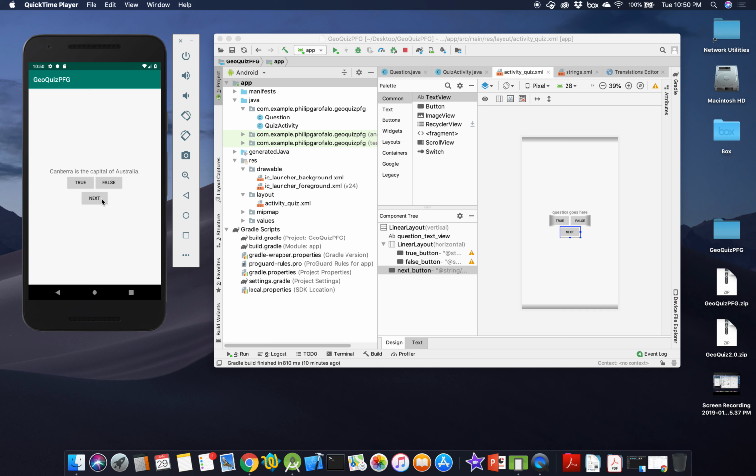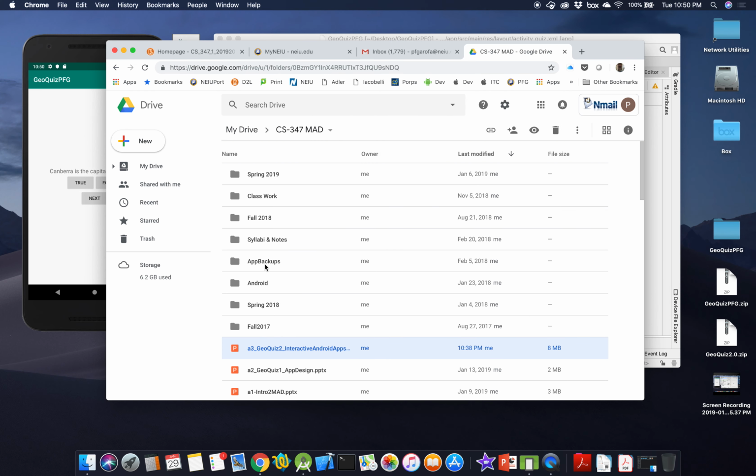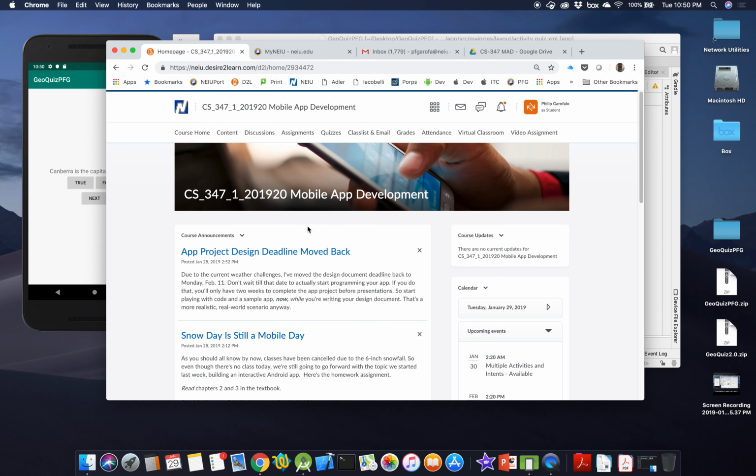Okay. The first thing that we need to do is download the right arrow graphic. That graphic file, that icon file, is included in the textbook answer file. You can download that file from D2L. I've got it on the class page.